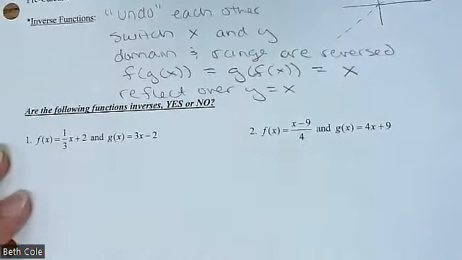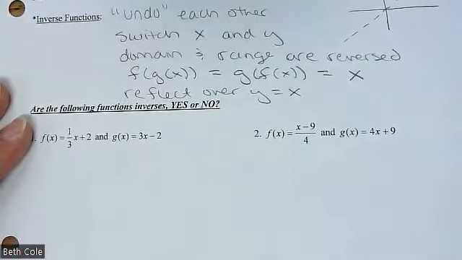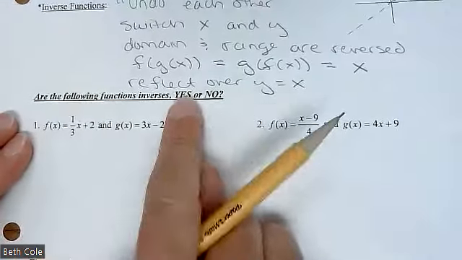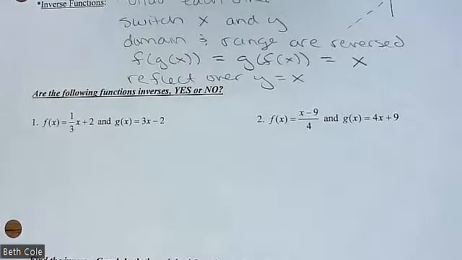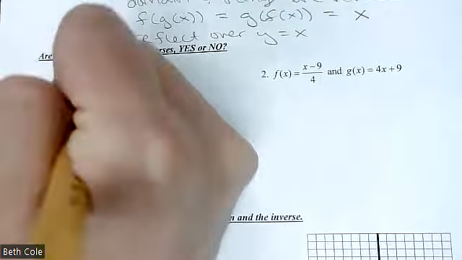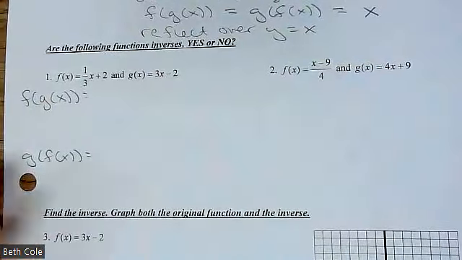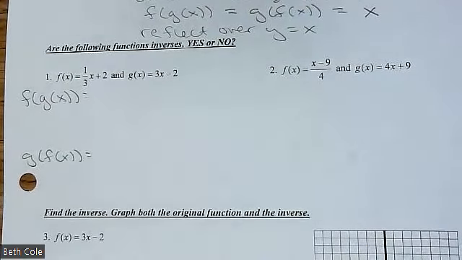All right, here we go. You'll have to let me know if this is familiar from last year. This lesson is actually nothing new this year. This is all stuff you did last year, so you'll have to let me know. Are they inverses, yes or no? And I give you credit for showing all your work, so you're going to have to show all the work. We're going to find f of g, and we're going to find g of f, hopefully just like you did on your quiz. If they both come out to just x, the answer is yes. If they come out to anything else on God's green earth, then the answer is no. Okay, so if they just equal x, it's a yes. Anything else in the world, it's a no.